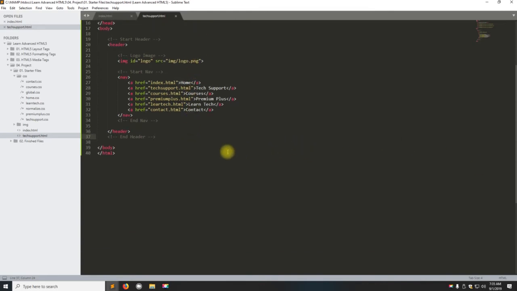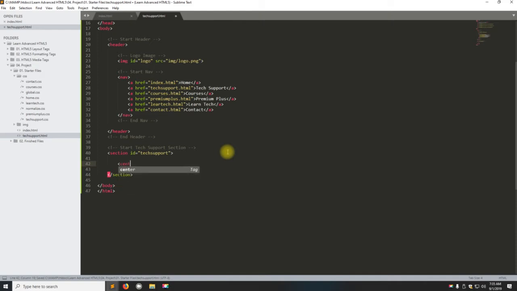So we're going to build the section. We're going to start tech support section. Okay, and then I'm going to build a section with an ID of tech support. And then we're going to build this out.